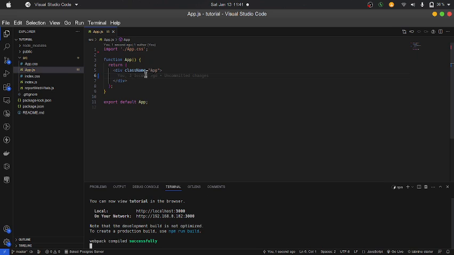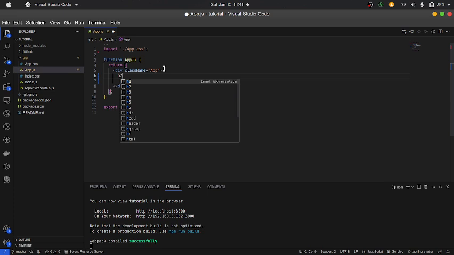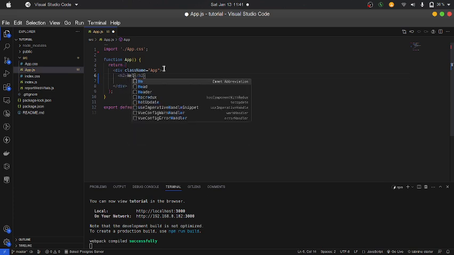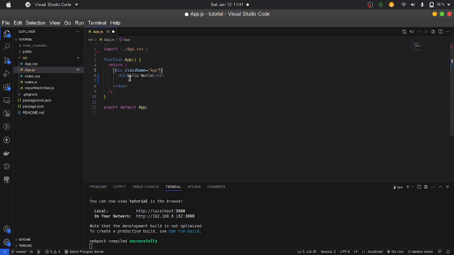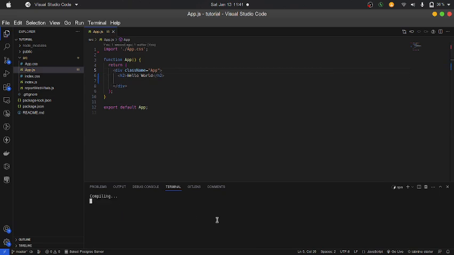How do we put a class name on a div, or let's say even this, let me add an h2 tag and say hello world. So what I've just done is added this, and still there's no error.